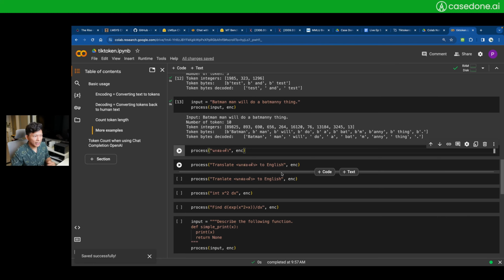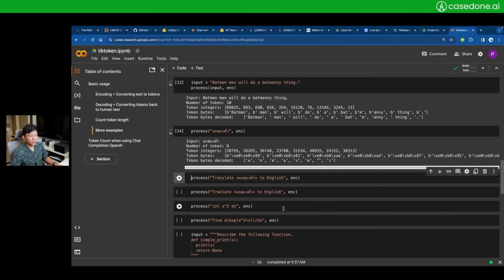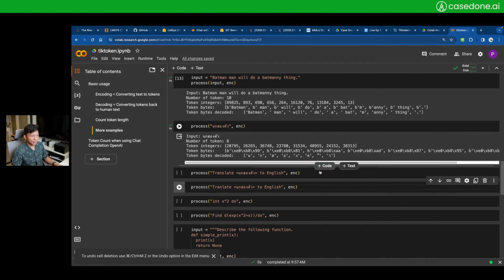What about non-English languages? Let's say Thai. This word means 2 words. Non-English languages, like Thai for example, will be tokenized by character rather than by subwords. For example, here, this is one character, another character, or even a vowel. One vowel is also tokenized into its own token.